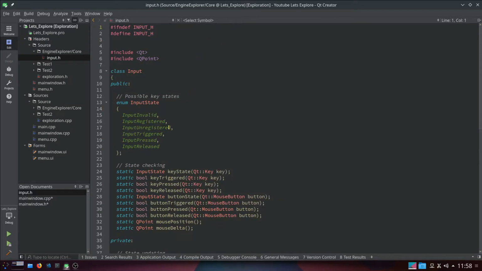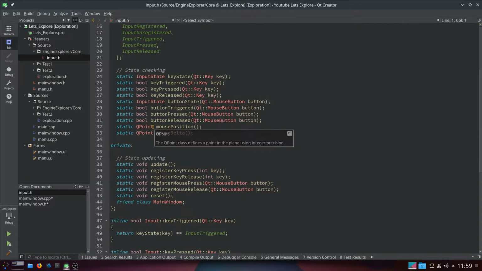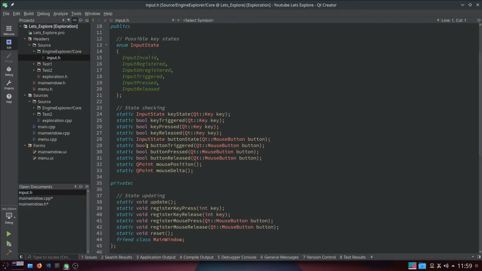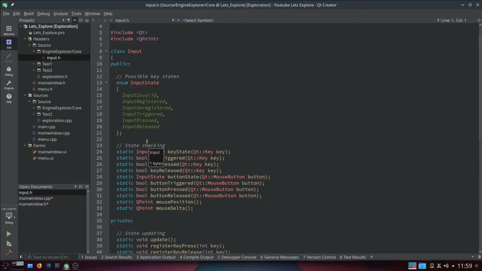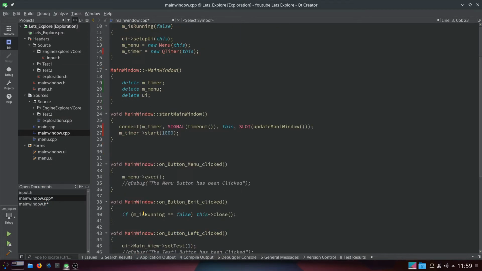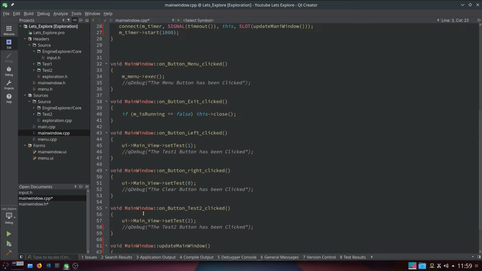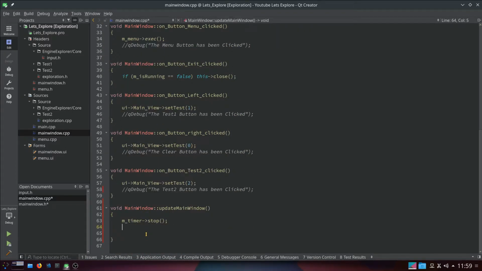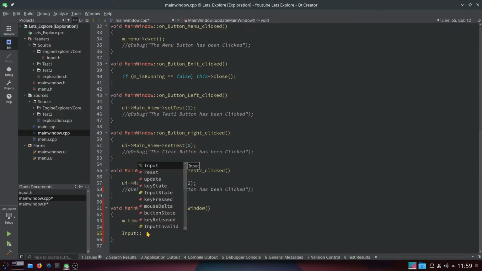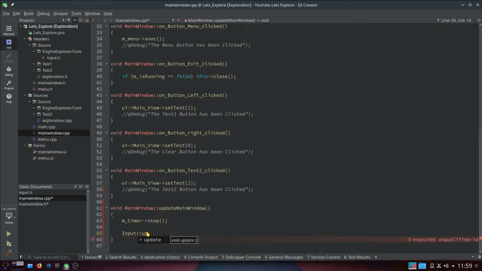There we go. Right, so it's Input state, and it's just static void update. So is there a class? Yes, so it's capital I. Okay. So go back to main window, sorry. And what we want to do is type in Input colon colon, that's better, update.